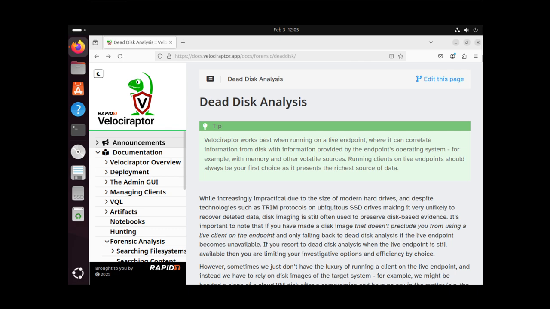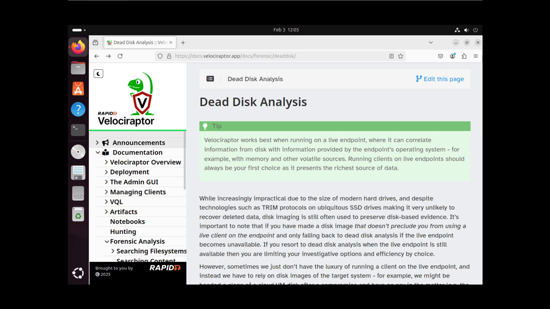Or you might be using tools like the Eric Zimmerman tools from GitHub to rip the image manually, which I do frequently. But now here's another option, and that is to analyze your disk image with Velociraptor using the dead disk analysis. And within minutes, you're going to have a lot of interesting forensic artifacts that you can now look at.